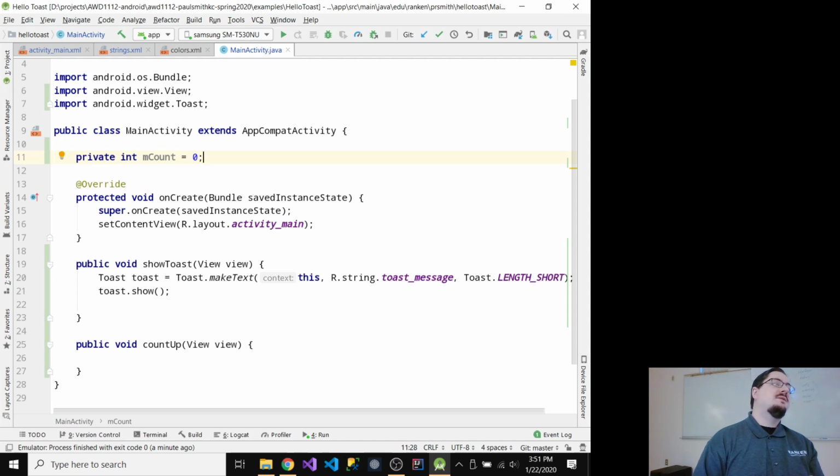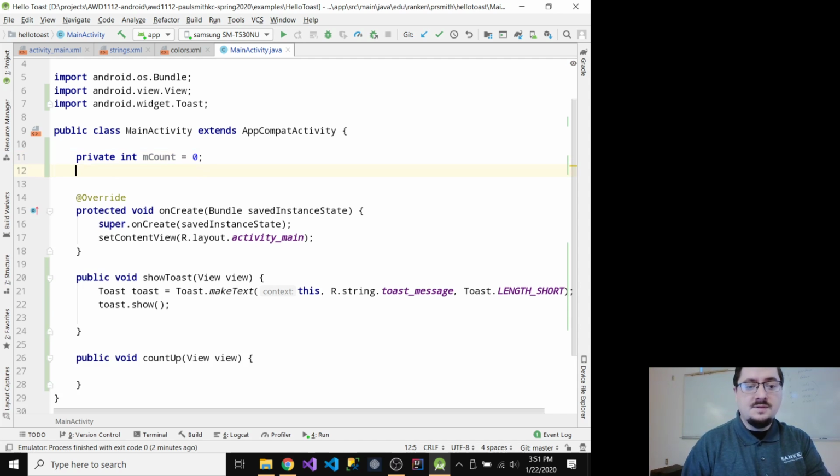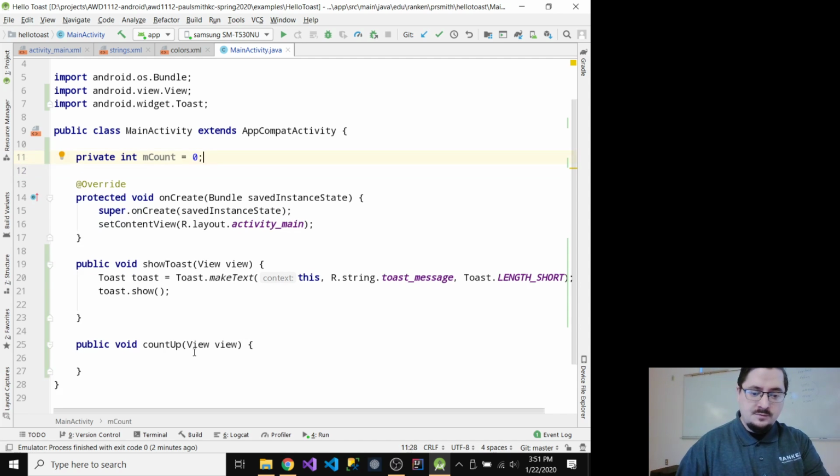Anytime they create a field in this Android course, they're going to start those names with a lowercase m. That makes sense? If you don't see a lowercase m, it's a local variable. If there's an m, then it's an instance variable. So I need that to track the count.